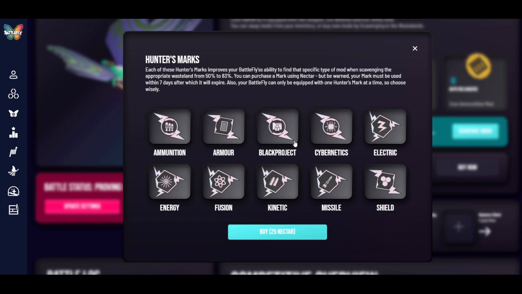Sorry, I didn't really hear your question. So this one, we have a Black Project option here. These are going to give us better chances of getting Black Project mods, right? Yeah, exactly. That will increase to almost 100% the chance that one of the mods in the pack is a black project.